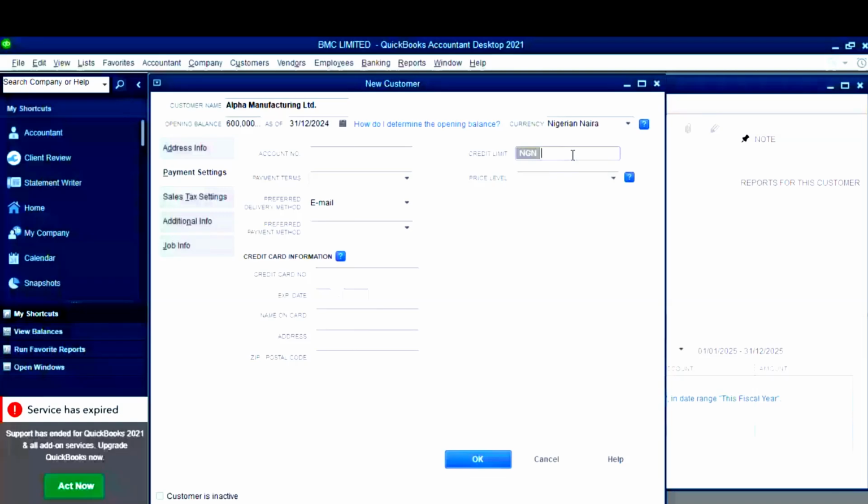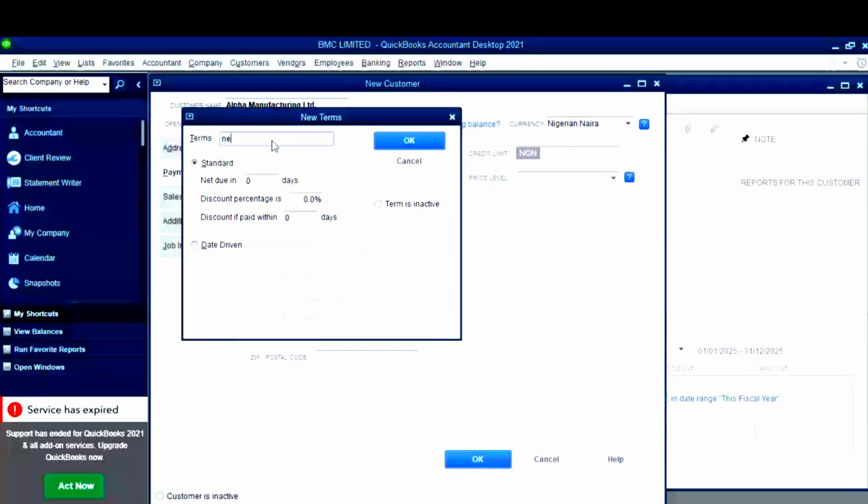And we have payment terms also, where you can pay in 30 days or due on receipt or next 30 days or whichever. And you can even add more, if you want to customize the payment period. For example, if you work with people who pay in 90 days, standard net due in 90 days. If it is date driven, how many days before whatever, you can just check them and see how they work. So for now, we're going to stay with this and say okay.